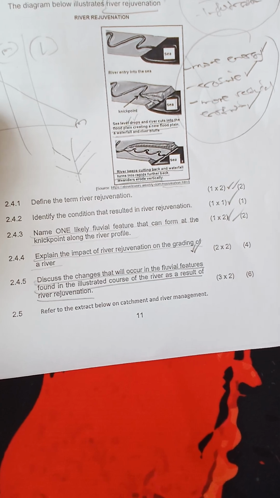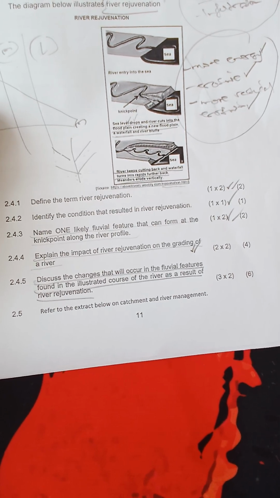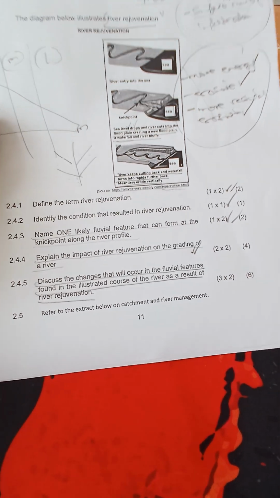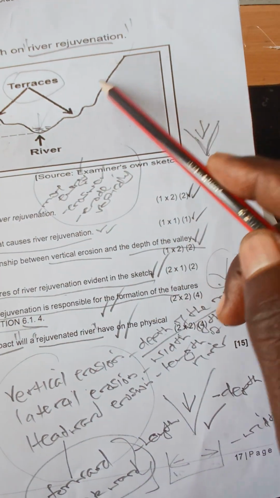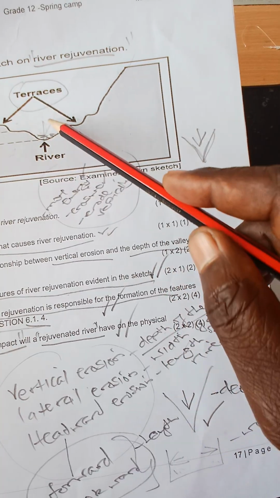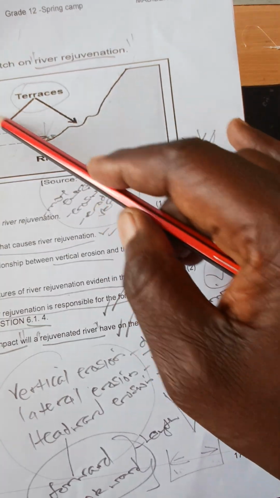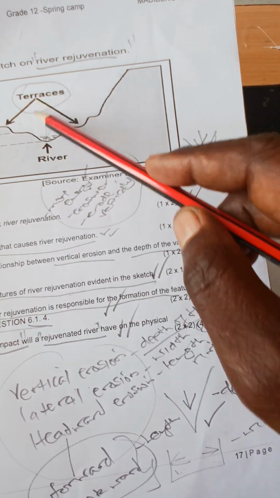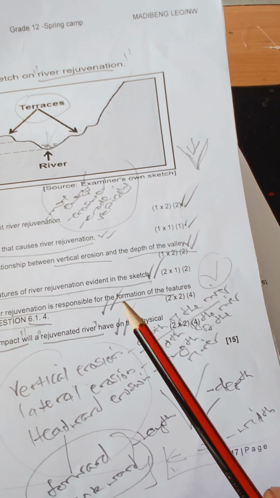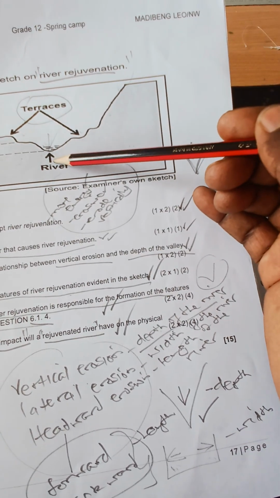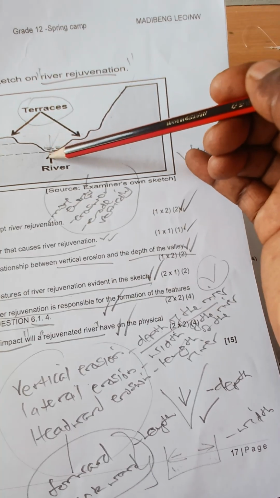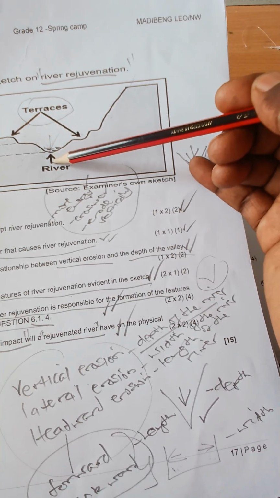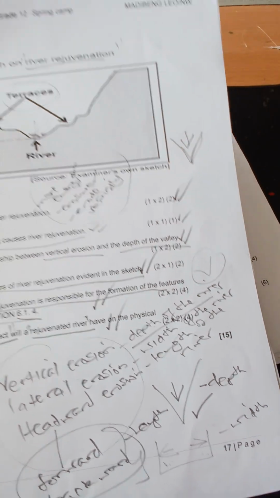Okay, then a valley within a valley forms because of vertical erosion. There is already a valley that is there. So when we talk about a valley in a valley, I'm going to show you a diagram. This is already a valley. When it's cut deeper, we have a valley in a valley that already existed. This is a feature of river rejuvenation, because when there's more incision taking place, cutting deep here, it becomes a valley in a valley. That's what it's all about.